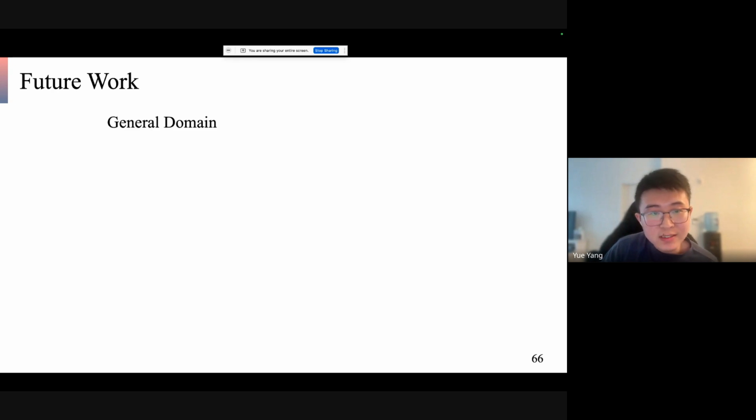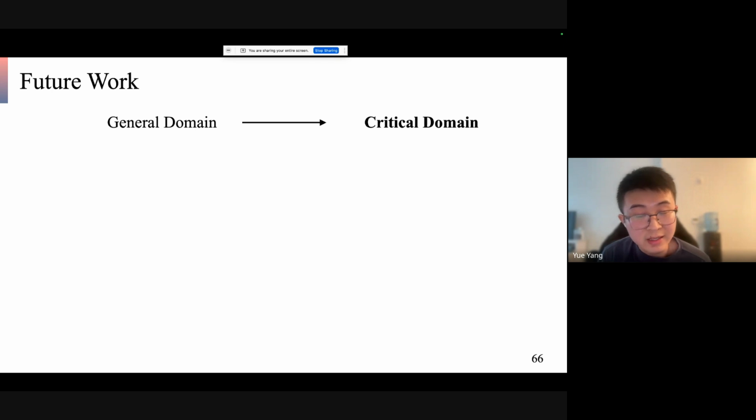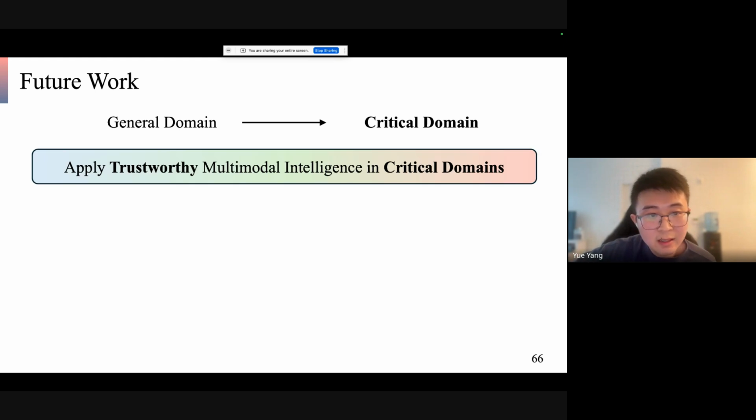We've seen great success in AI for general domains, but in the future, to make those models truly benefit our world, we need to apply them in critical, high-stakes domains that can truly save human lives. One goal of my future research is to apply trustworthy multimodal intelligence in those critical domains.